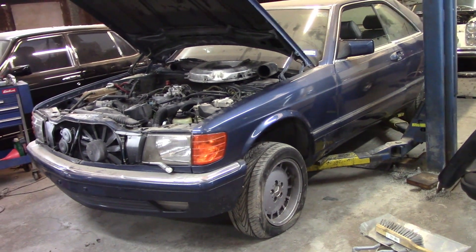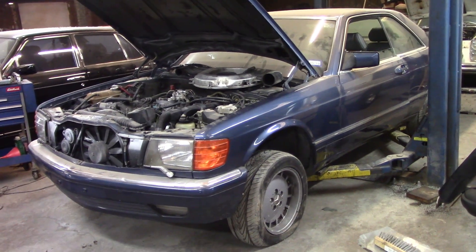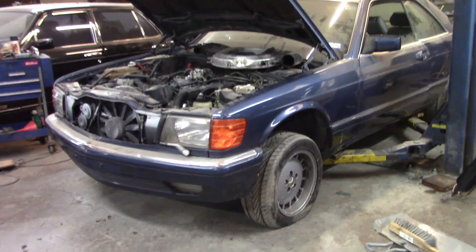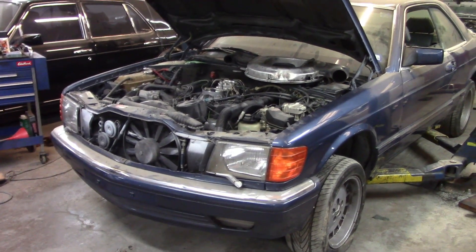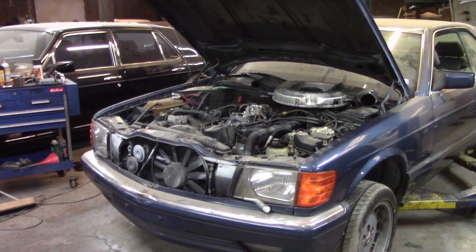The car wasn't running by the time he got it back, but he delivered it to me and we worked out a deal. I still think I paid way too much money for it, but it was a Euro and Euros just were not available. So I just had to have a Euro.